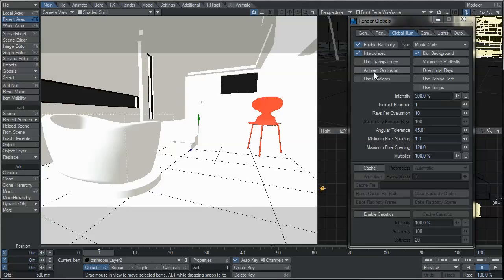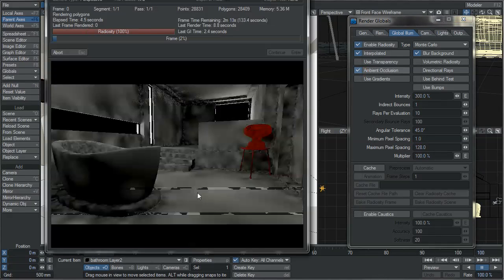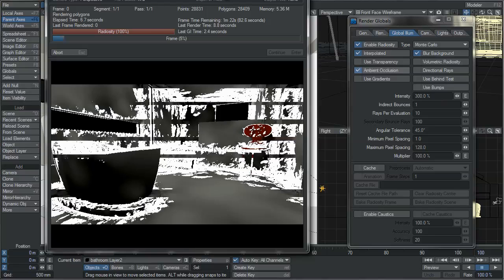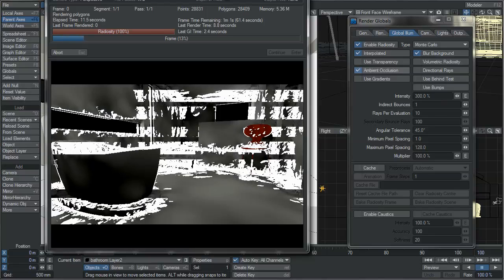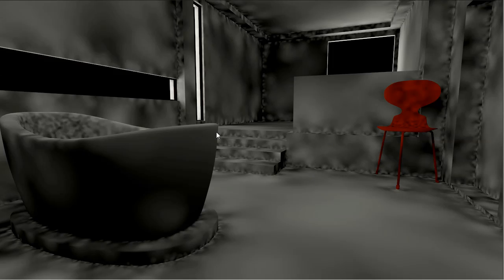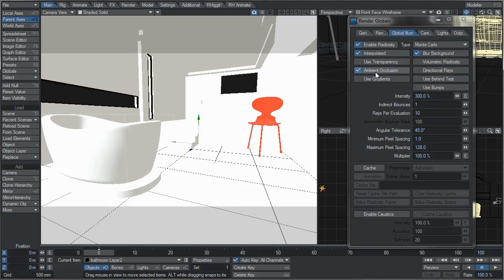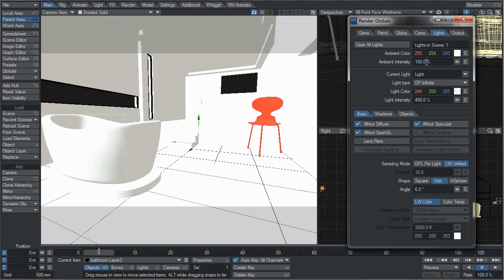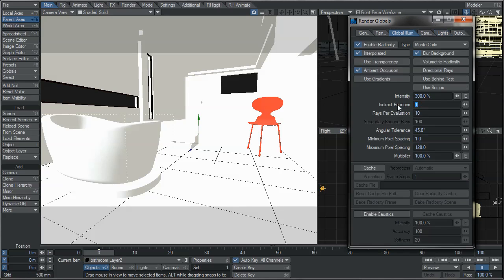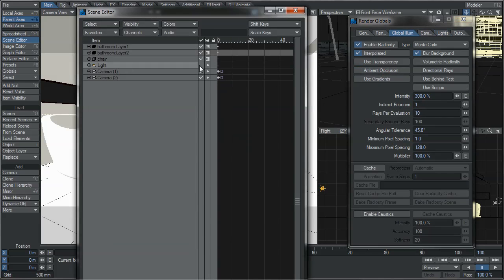However, if we turn ambient occlusion on and we render, we get something very different. Basically, we get ambient lighting used with the radiosity engine. It's very quick to render, and as such, it also makes a good lighting to use when you're playing around trying to get the right settings in your samples. So I often tend to go with ambient occlusion on and quite a high ambient setting. The other way, of course, to use it is if you want to use fewer bounces, you turn it off, and then of course you have a single bounce from whatever light source you are using.